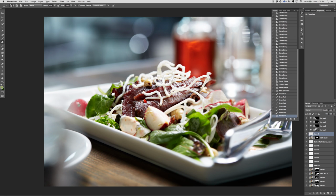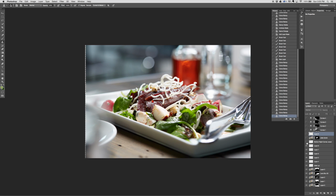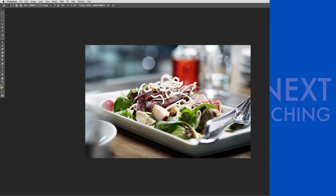So just winding down here, this little guy really catches my eye, so I'm going to take him out. And look at my image and see, well, with our focus stack, it's a little harder to see before and after, but I can turn off everything since we did the focus stack and see what that looks like. See all the changes we made, and I think that this has been a big improvement, and we've learned a bunch of new skills. And with that, I'm going to save this image and move on to the next image.